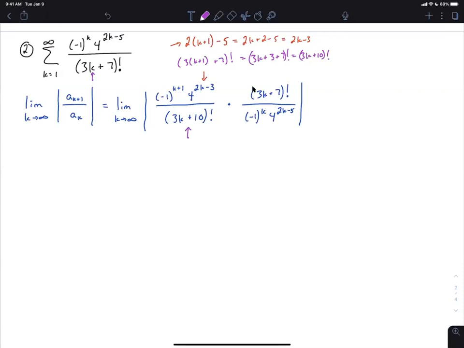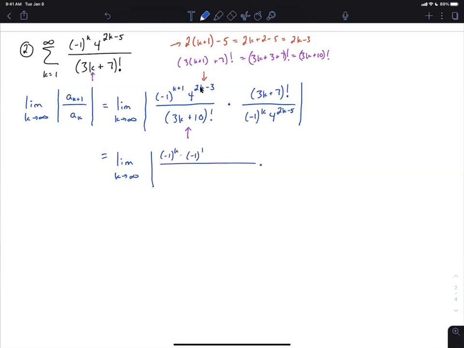Okay, so then the algebra here is weird. We're going to go through it because on ratio test problems, you do a lot of this stuff. You don't always do all of this within the same problem, but these are the common manipulations with exponentials and factorials. When you have exponentials, you want to take the larger exponential and break it into the smaller one. So you've got negative 1 to the k plus 1 and negative 1 to the k. The smaller power is k. So we're going to break this into negative 1 to the k times whatever's left over, which is negative 1 to the first.